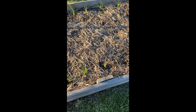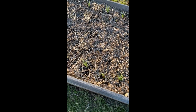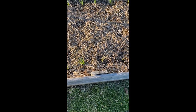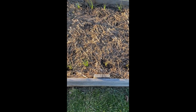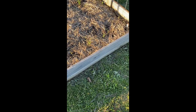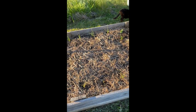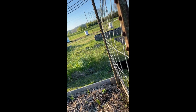And then I did have broccoli plants planted in here, and then we got a really big huge frost and they all died. I think there's a few stragglers here and there, but I've got more broccoli going if it doesn't turn too hot here very soon. And I really want some broccoli.